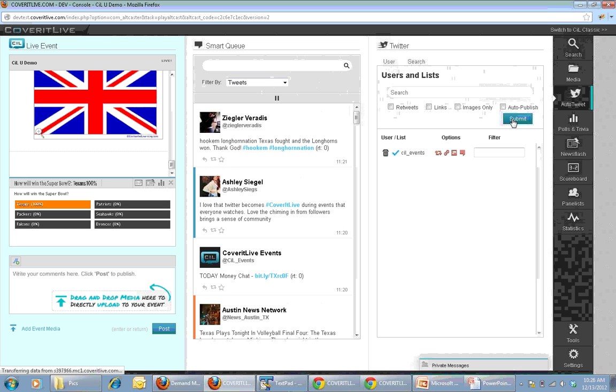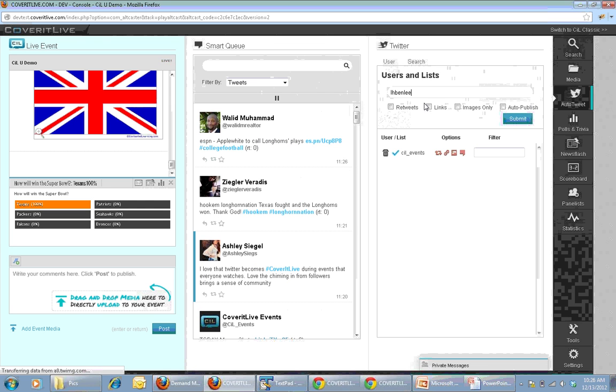But we've combined a lot of those capabilities, and as we showed you through the search, you can still do one-off searches for Twitter content and limit it by retweets, links, and images, but that same capability now lives in your auto-tweet configuration. So from here, I can configure usernames, Twitter lists, and add them to content that I want to automatically be pulled in from Twitter.